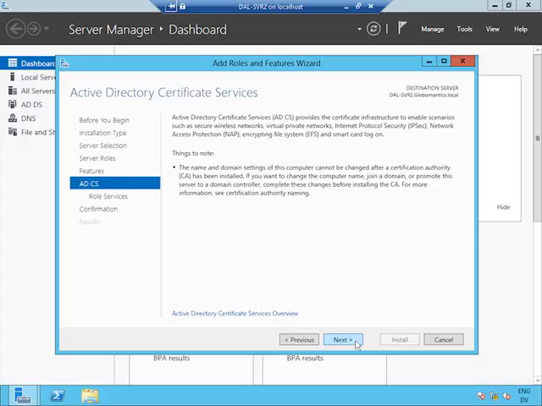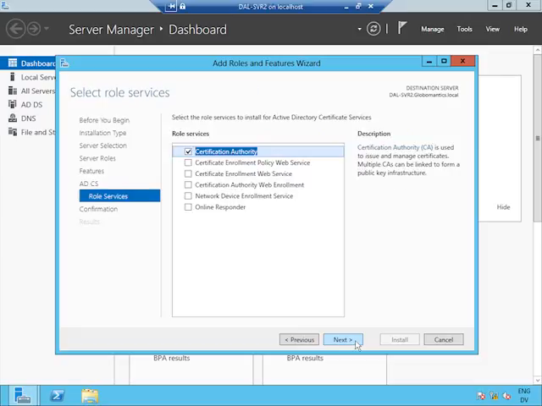As usual, Microsoft gives us a description of what Certificate Services is and does, why we might want to use it: IPsec, network access protection, EFS, email encryption, SSL, lots of good reasons for using Certificate Services. Clicking Next brings us to the opportunity to choose additional role services. These are add-on features of ADCS that fulfill a number of different roles.